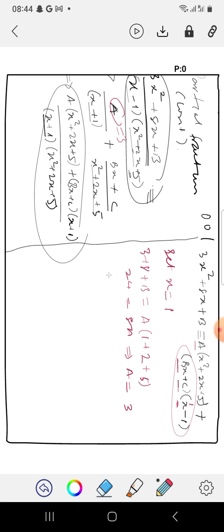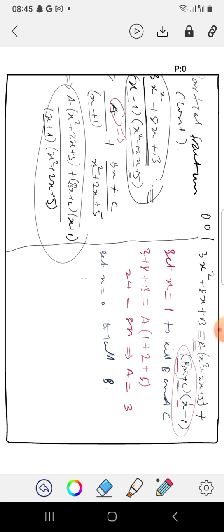Now let's take another look at it. Let's say we want to find c. If we are looking for c now, then we can kill b by setting x to be 0. Set x to be 0 now. Specifically, setting x to be 0 will kill b. Of course, we know what a is, so it doesn't really matter. A is 3 already, so we can just slide it in.